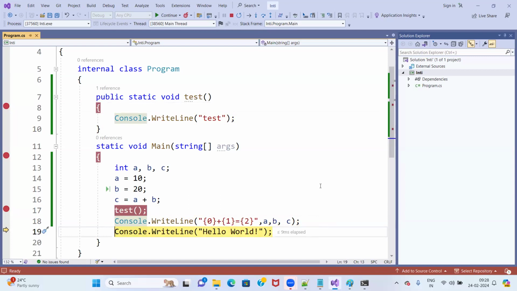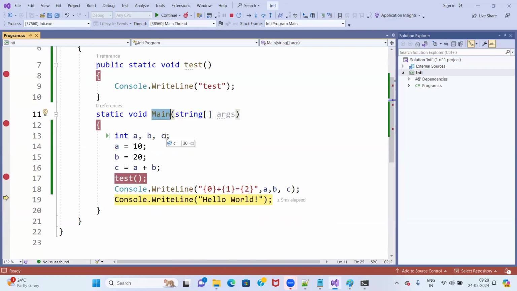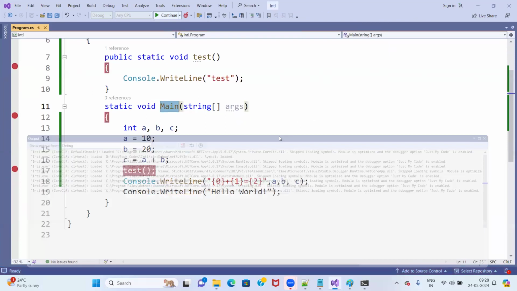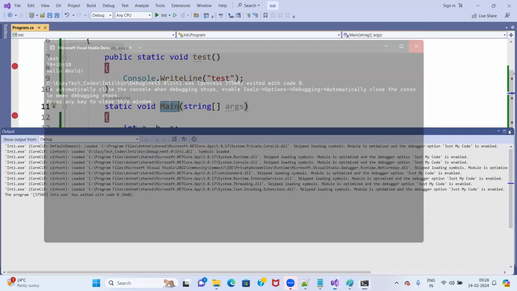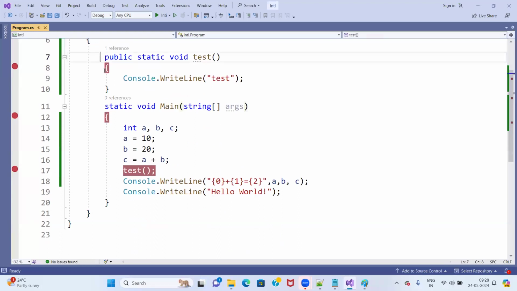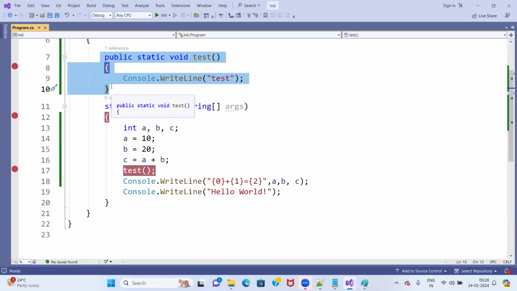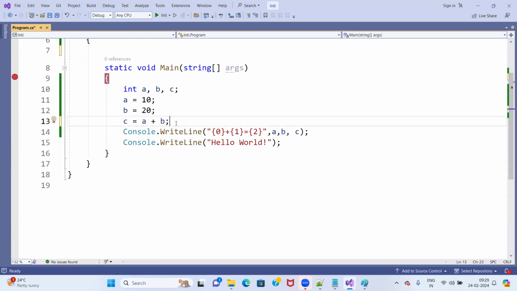So you may have any number of lines prior to main also, but the base is always that program execution begins with the main method. The previous lines also will be executed as I told, but it all depends on your call. Whenever you want to get the benefit of those things, they are executed. That is a different concept, calling a function. I will explain all those concepts, but this is to understand how the program execution begins with the main method. Okay, are you clear, Ashish?